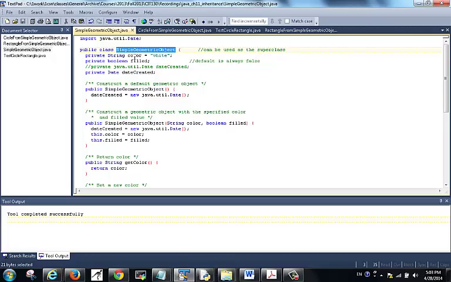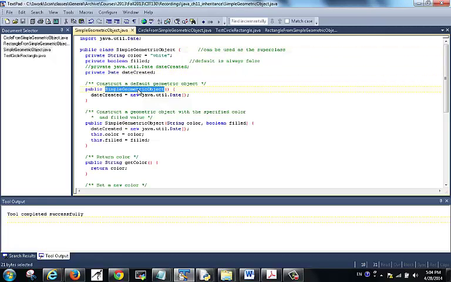You'll notice that it has a variable called color, or an attribute called filled, and color is assigned to white. By default, booleans are always defaulted to false, and date created is essentially an object of the date type and doesn't have a value yet. As you know already, the name of the class is Simple Geometric Object.